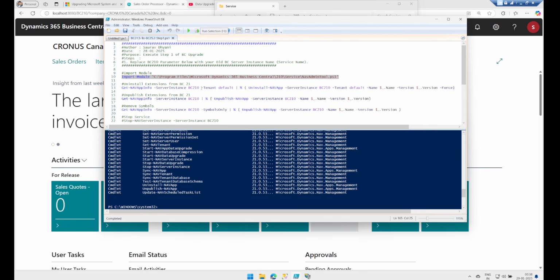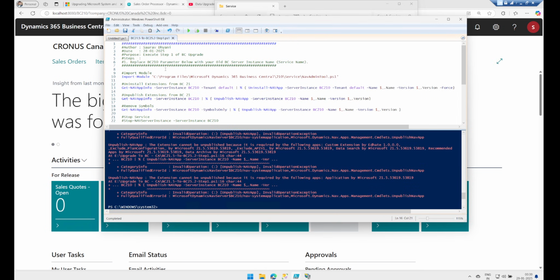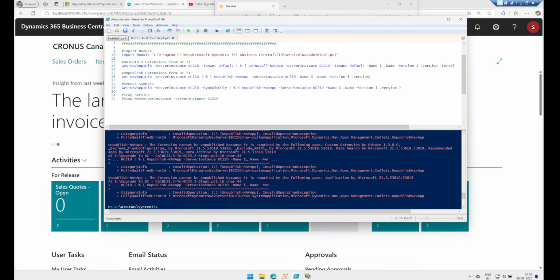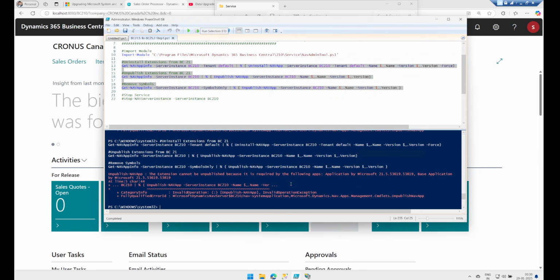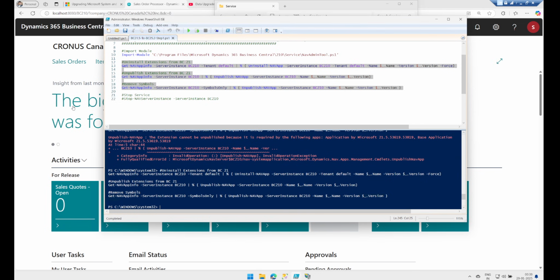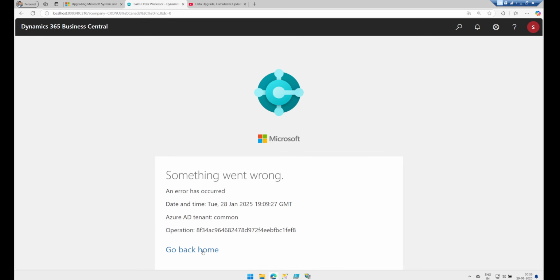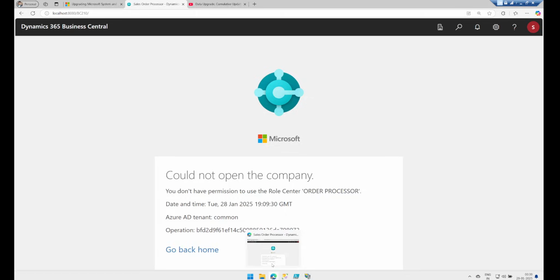It loads the command, and now I'll run everything so that all of this gets removed. Okay, let me run these three again. The errors that you're seeing are because there are cross dependencies, so don't worry about them. Once all of this gets removed and you try to refresh your environment, you'll notice that you can't get into it right now. It's completely out because there is no extension at this moment.